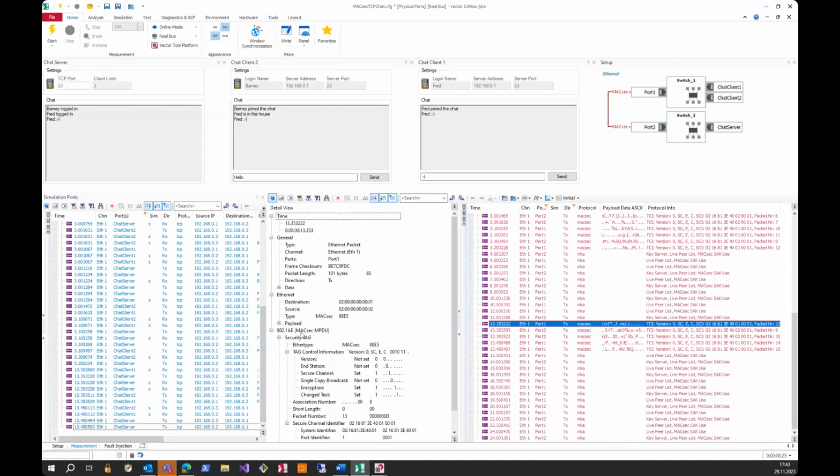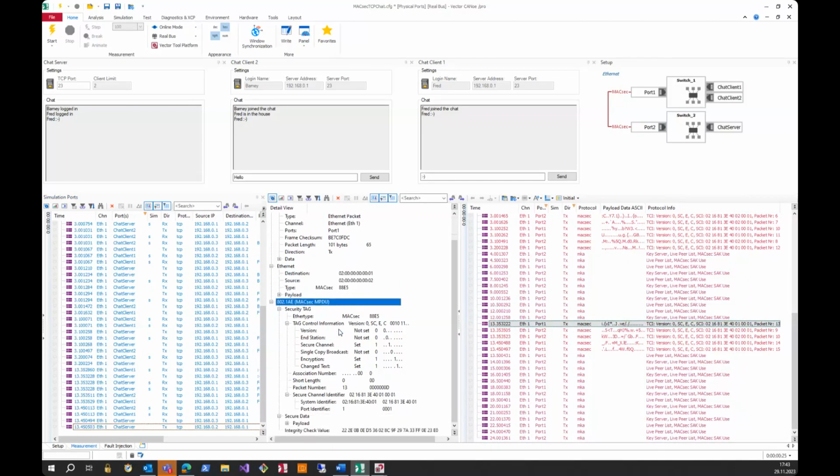And when we have a look, we see our Ethernet frames. And then we see, as Till also said, that we have a type for MACsec. And so we can interpret our Ethernet frame corresponding to the MACsec protocol, and we have some security tags, and then here is our actual payload, and in the end there is an integrity check value just to make sure that everything is fine. Okay, so in the end now we see MACsec is working.